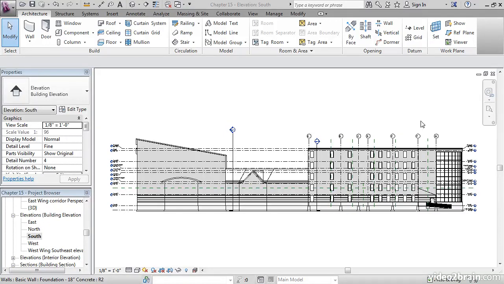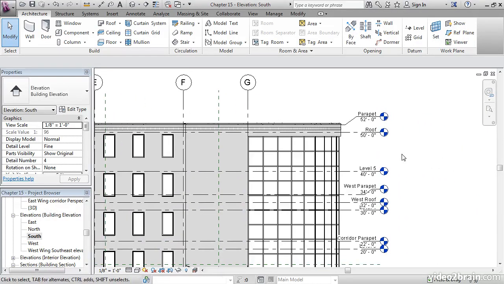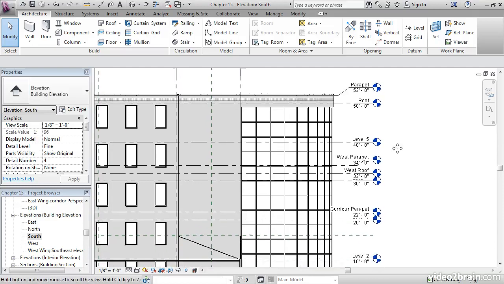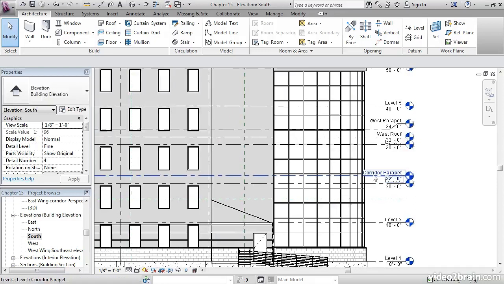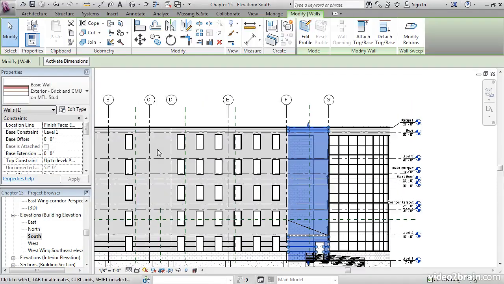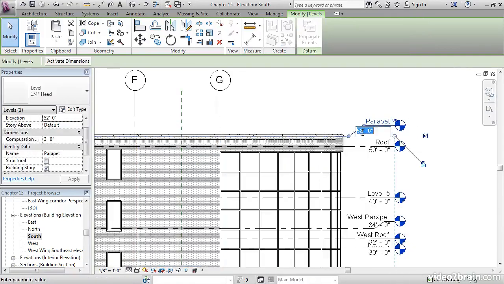In this lesson, we'll learn how to constrain our walls to specific levels. Since we have levels, it's time to talk about using them. Levels drive Revit. They also control how our walls begin and end. Every object in Revit knows which level they're hosted by. Walls take it a step further. They know which level they start at, and they know which level they end at. The great thing is, if we change the elevation of a level, our walls will change elevation too.